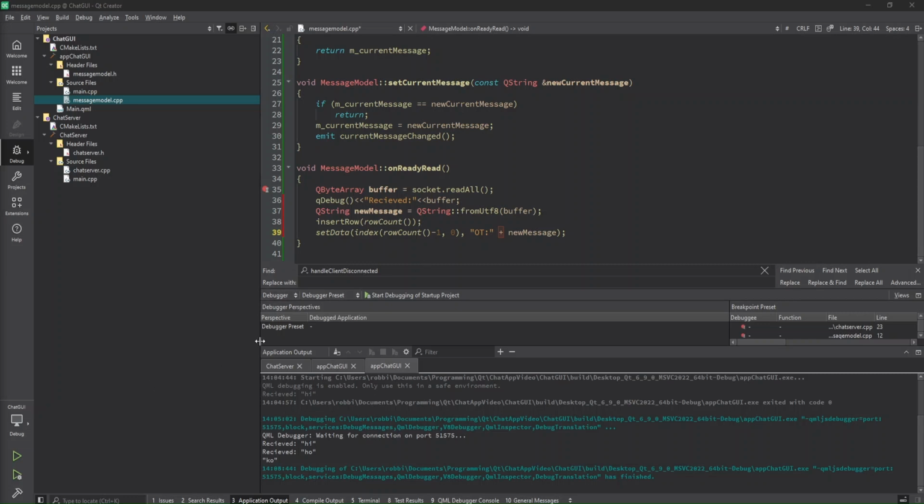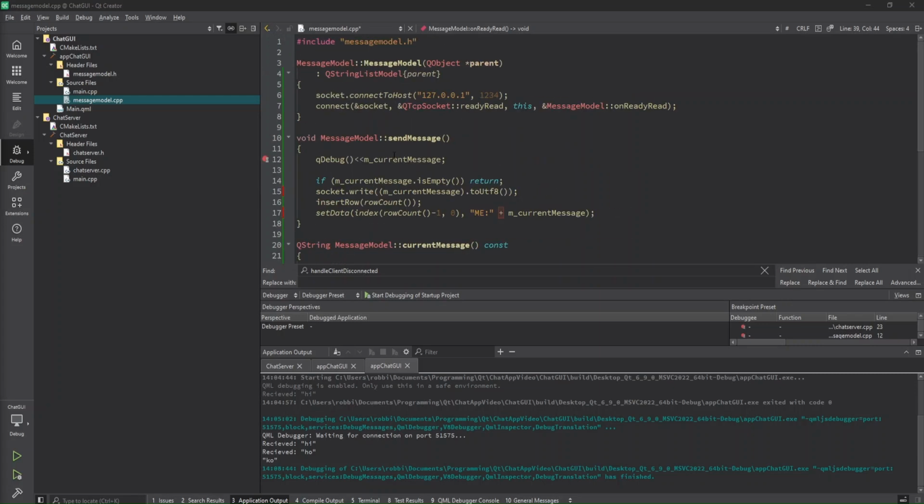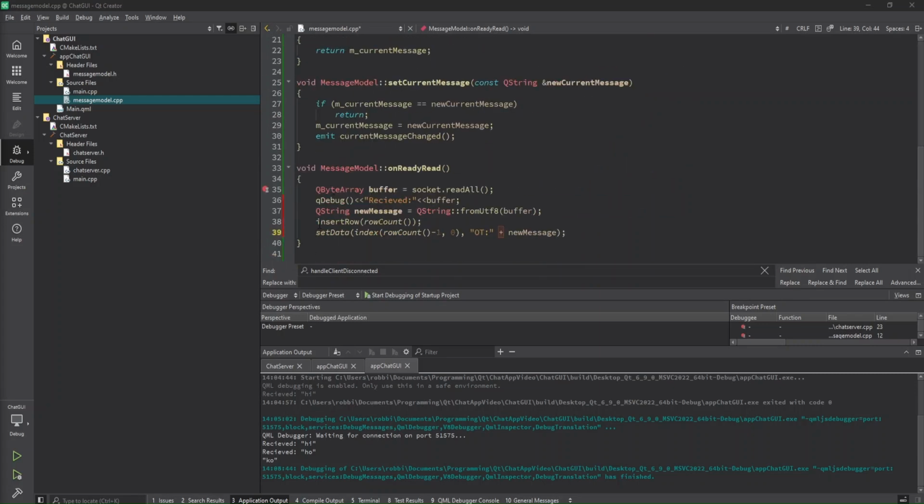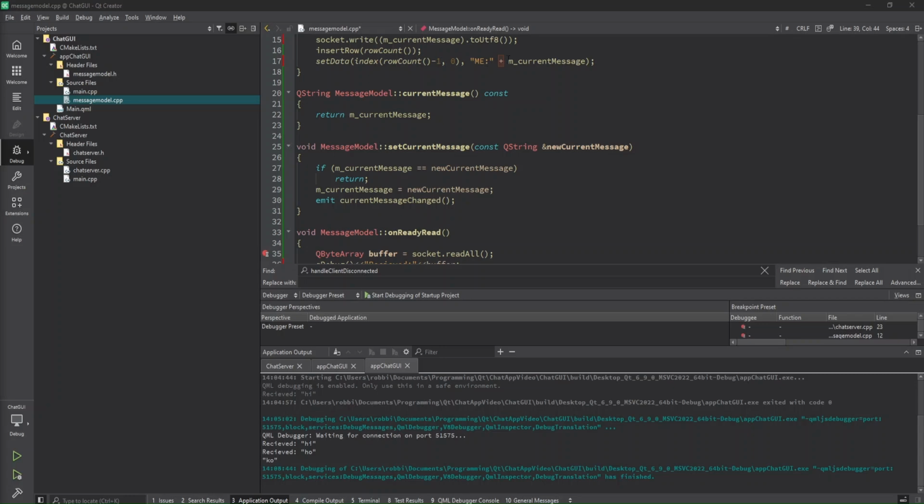And if we were fleshing this out into a bigger project, instead of using the default versions of setData and data, we'd create our own custom string list model, and we'd have our own setter functions and getter functions. But as we want to keep things fairly simple, we're just going to use these little keys to signify whether it was sent by this app or by a separate app.